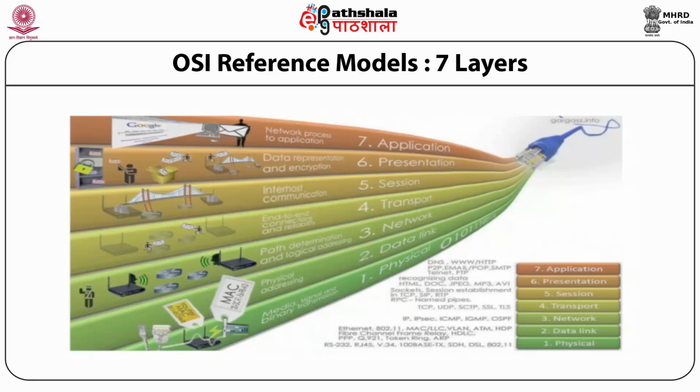The next level you can see is socket session establishment, SIP, RTP, real-time protocol, all these are in the session layer. Then comes the transport layer: TCP, UDP, SSL, TLS, all these are at the transport level. You can see that TCP is given here in the transport layer, and we'll see in the next model, that is the TCP/IP model, some of the layers are put together to create the TCP/IP model.